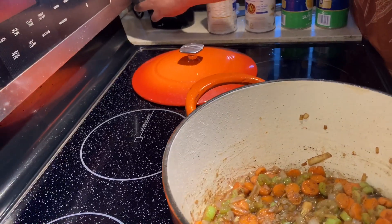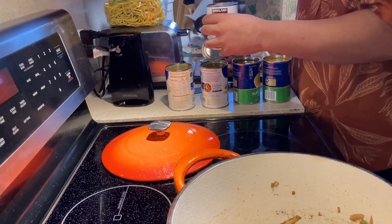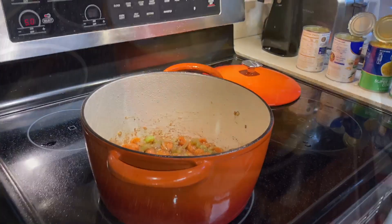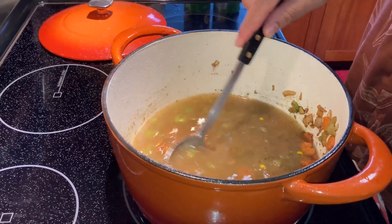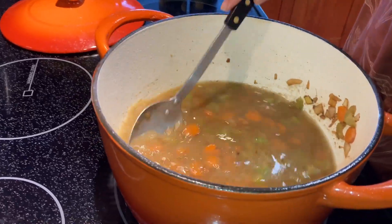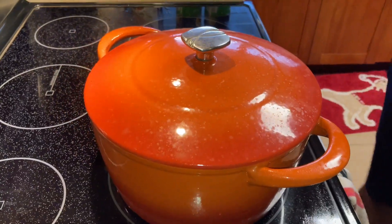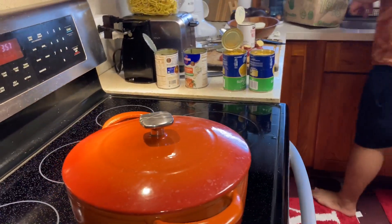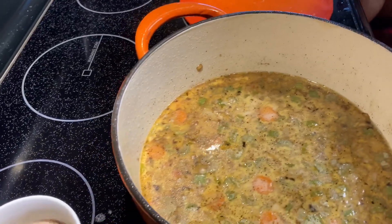So: chicken stock, evap milk, corn. Okay, chicken broth, two cans. Let it boil and cover — wait until it boils. That's the corn; this one you can throw away already, the cans of chicken broth. It is boiling now. Add the evaporated milk. The evap milk is added already.